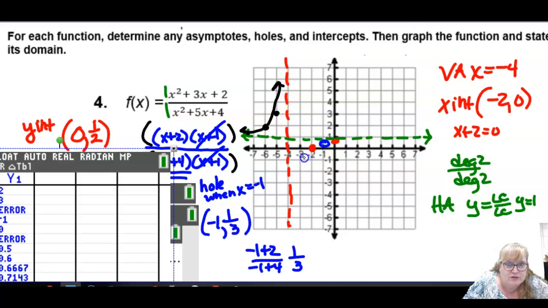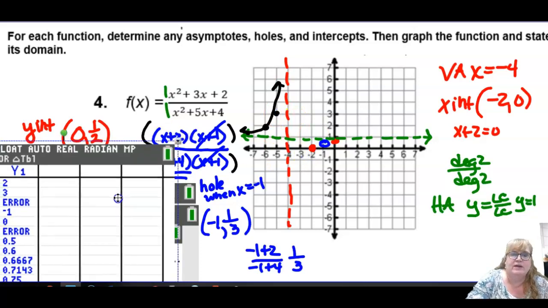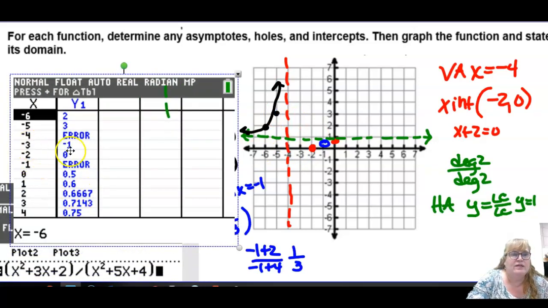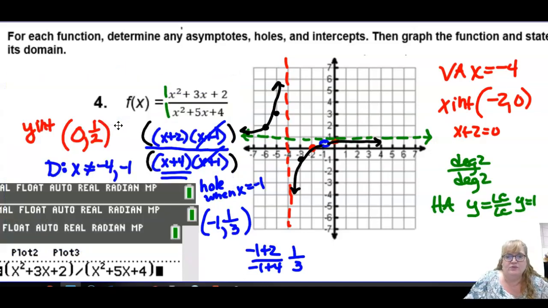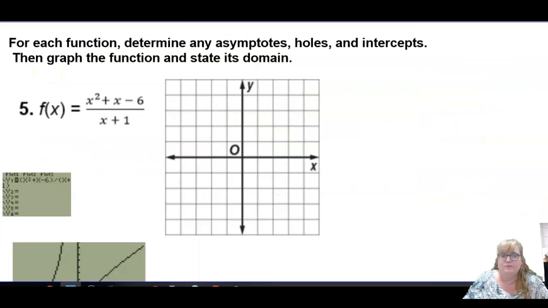And then it's down here touching these spots. And if I put this back up here, at -3, it's down at -1. So it's bending this way. And as we go out this way, it gets closer and closer to 1. Notice it's getting 0.75, etc. Okay, so use that table, which is second graph, to find values and plot them, so that you can make it fairly accurate. All right, last one.